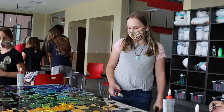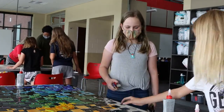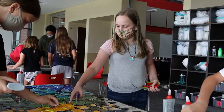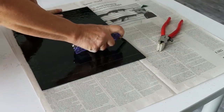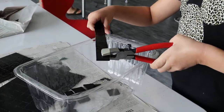We glued all of these tiles down and we cut them to fit in the right places, except for these ones with the fused glass on them. To cut them we used this tool and pressed really hard down to cut it to the perfect size, and then we used this to clamp it apart.